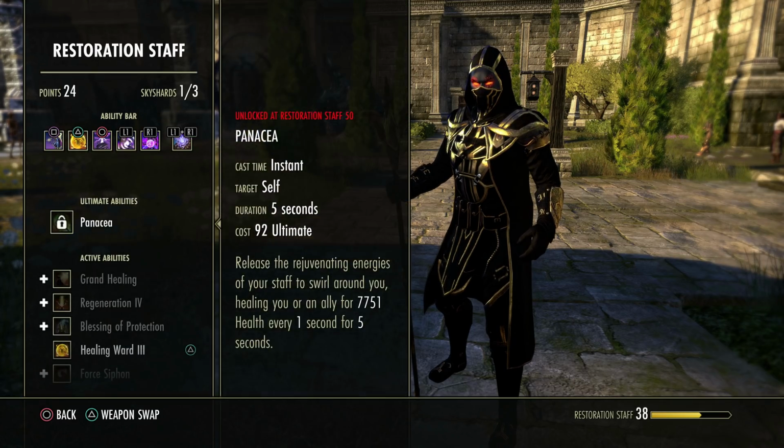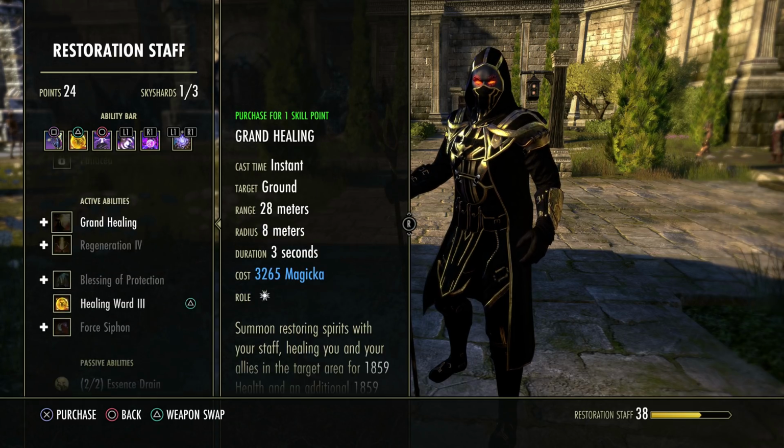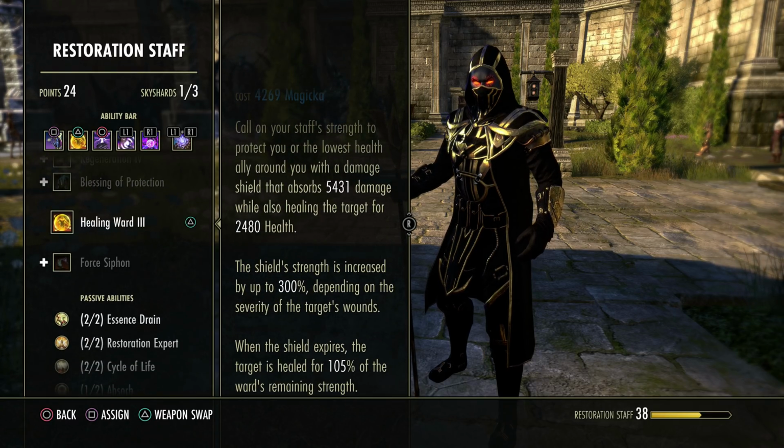Next up is Healing Ward in the Resto Staff skill line. It's the 4th ability down in the skill line, so it does take some time to unlock it. You need to put a couple of these on your bar to start with, maybe rapid regen for a little while, and then you'll eventually unlock this. Morph it to Healing Ward.